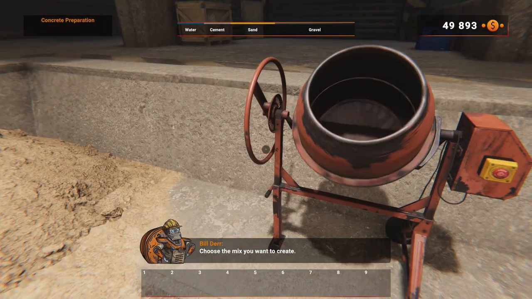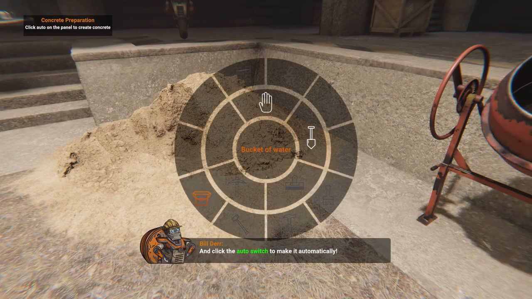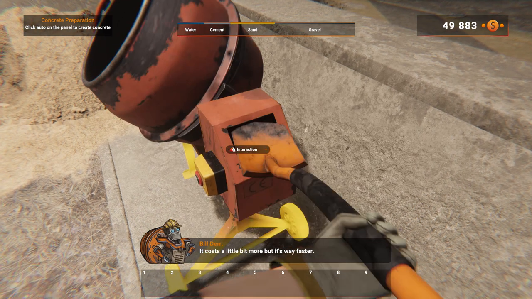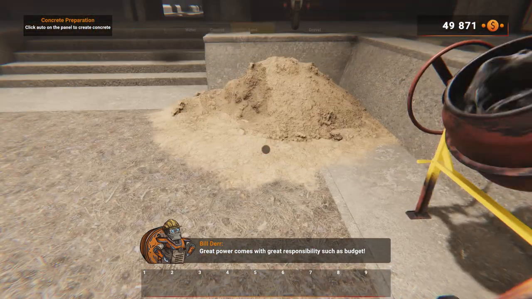Choose the mix you want. This time it's going to be concrete. And click the auto switch to make it automatically. Its cost will be a bit more, but it's way faster. Great power comes with great responsibility, such as budget.